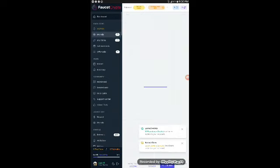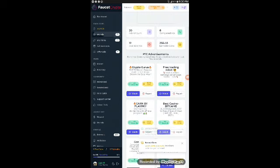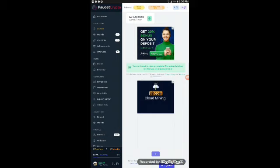Once I click on the ads, it loads. You can see the ads there and their rewards. You just stay on the first ad you see. You have to stay there for 40 seconds and it's going to give you some coins. Wow, 40 seconds is going to give you like 51 coins. Isn't that amazing? Then just scroll down and wait for it to count. Once it counts, there are a lot of ads on this website, which is a problem. After that, click on the get reward.